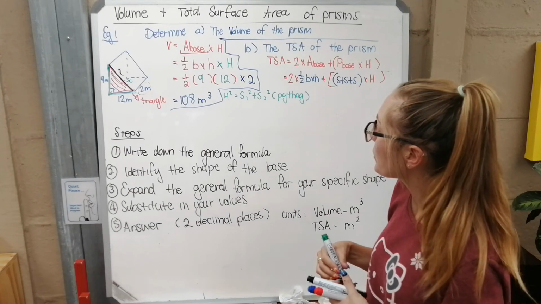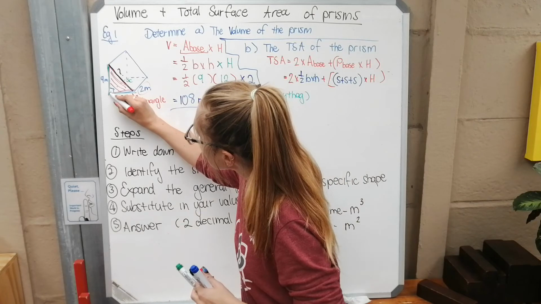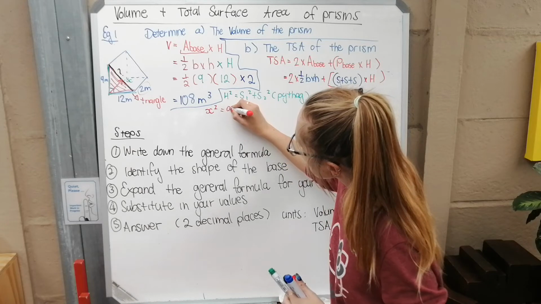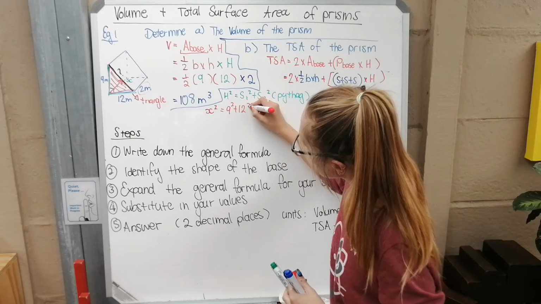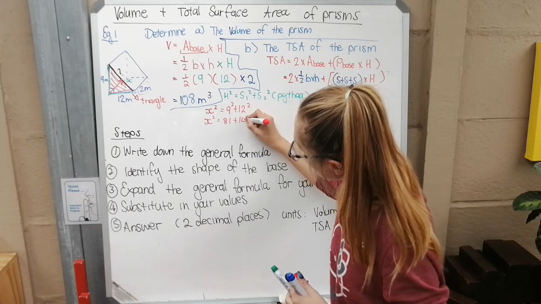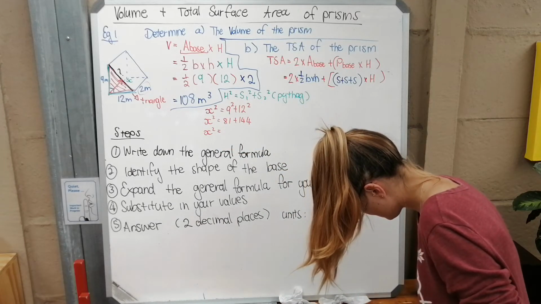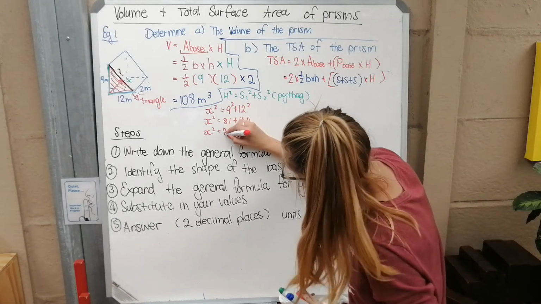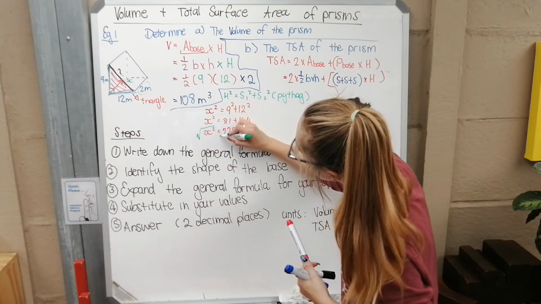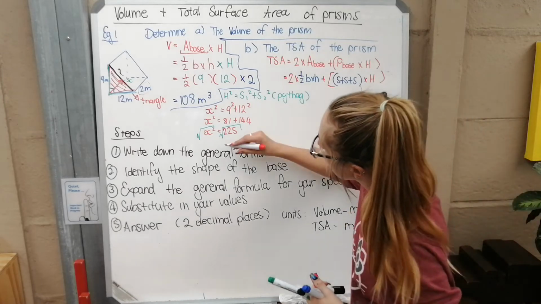Okay, and we go and put our values in. So in this question, remember you need to identify your hypotenuse. Opposite the 90 degree, that is my x in this case. So it's x squared equals 9 squared plus 12 squared. So that's x squared equals 81 plus 144. X squared equals 225. And then remember, always your last step in Pythagoras is to square root both sides. And we get 15.